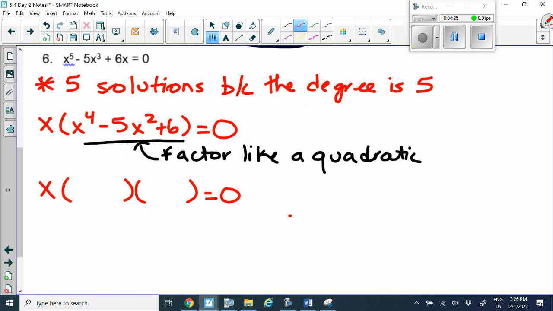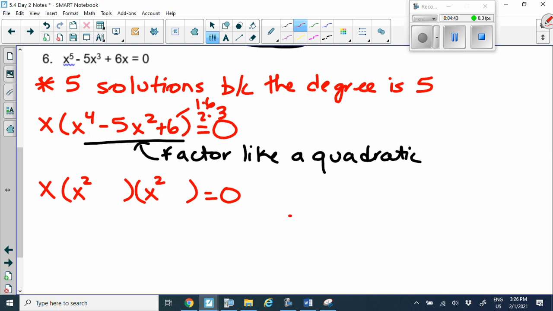Okay. I'm going to figure out all numbers that multiply to 6, which is 2 and 3, 1 and 6. Now, instead of having just x and x, remember we do have to have x squared, because that's how we get x to the 4th. Now we need to look, okay, which one's going to give us a multiply to that positive 6, but add up to the negative 5.